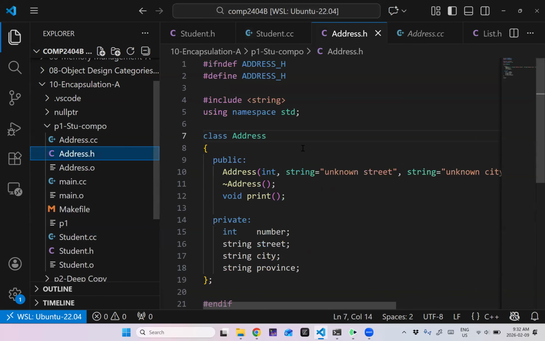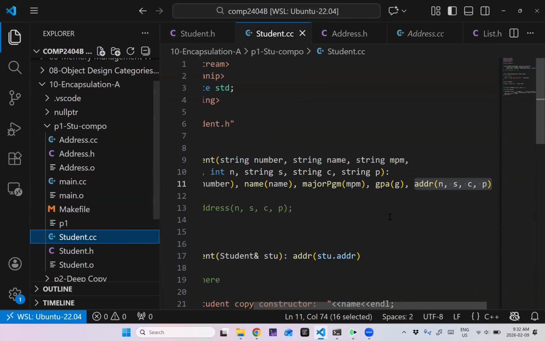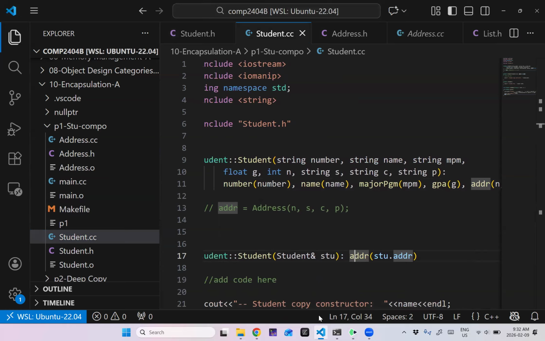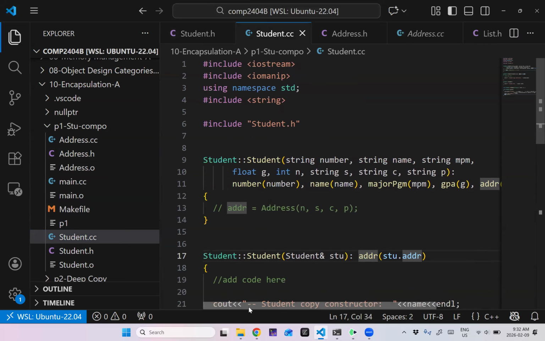In this case, address has no default. So if I do not call this like this, and also in the copy constructor, if I've overridden the copy constructor, then it won't allow you to compile. That's called member initializer syntax, and it solves the problem that the address gets constructed before the student, so how do we pass in parameters? Questions?